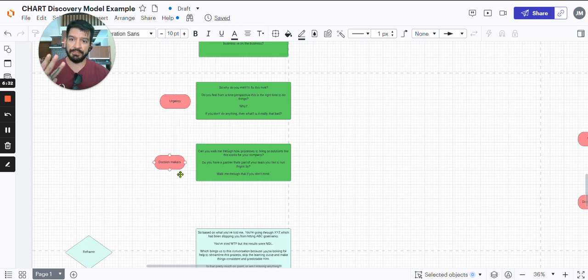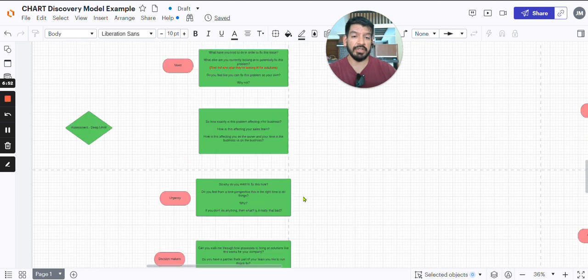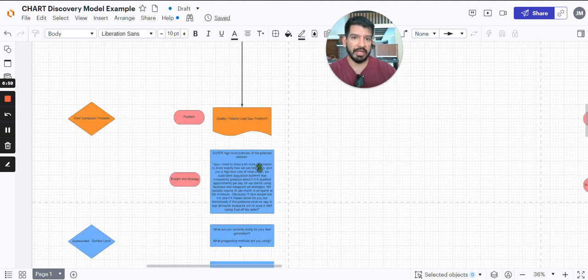As much as people say, because I've heard people talk about this all the time, oh, those are old school, the whole BANT and whatever, those are old school. You don't need to worry about that. It's like, no, you do need to worry about it, because if they don't have a budget, you can't make them grow money on trees. So make sure you always have this built into your actual strategy of trying to figure out in your sales pitch or your discovery call how to figure out if they actually qualify for all of that. So I'm going to walk you through how we incorporate that in everything we do here. So the problem, we figured that out, budget and strategy.